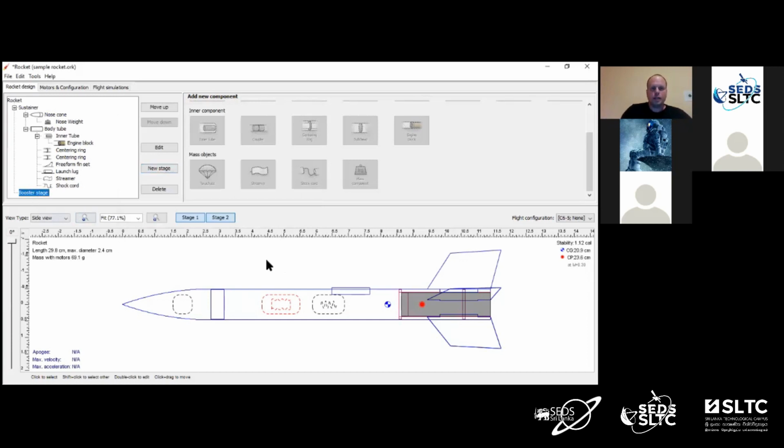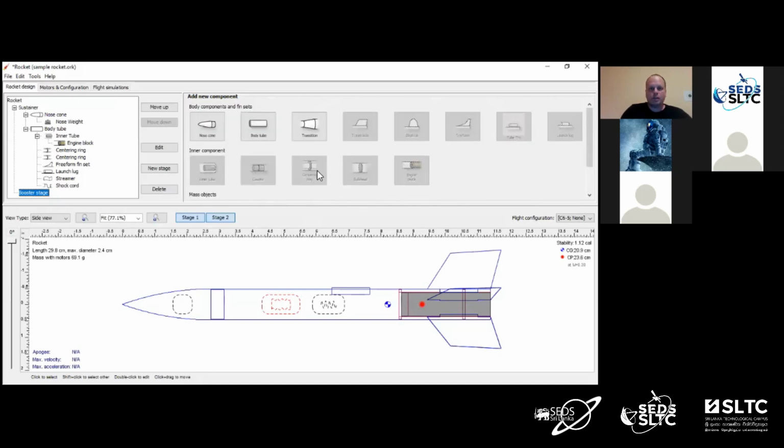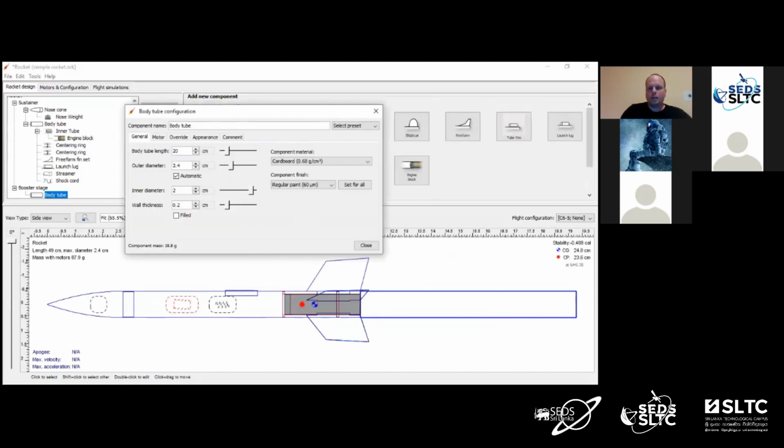For the booster stage, let's remember we've got this parts list here that we can not see all at the same time, at least the way I've got mine set up. Going back up here to where it says body tube, I've got booster stage highlighted over here in the parts list. I'm going to select the body tube, and you'll see that it's added this body tube down underneath the sustainer.